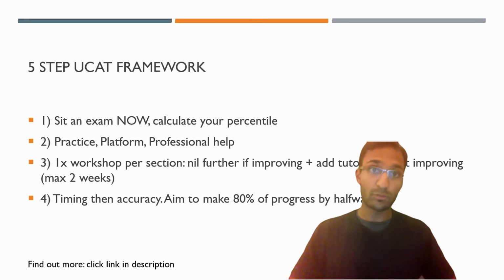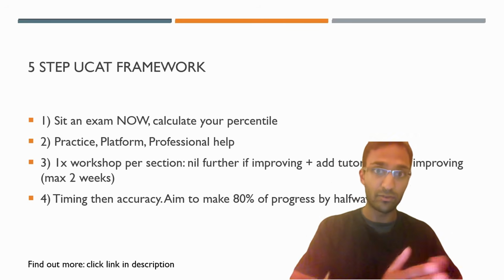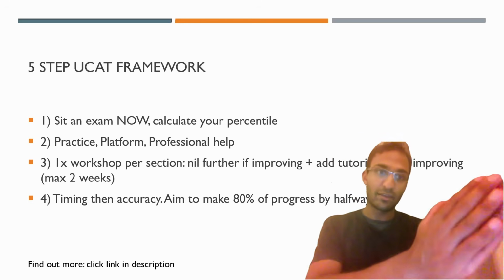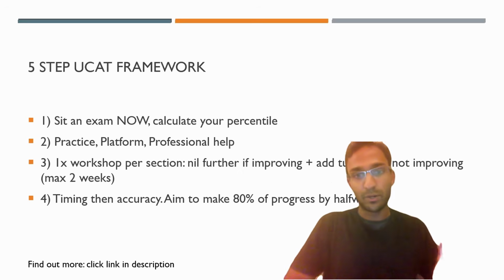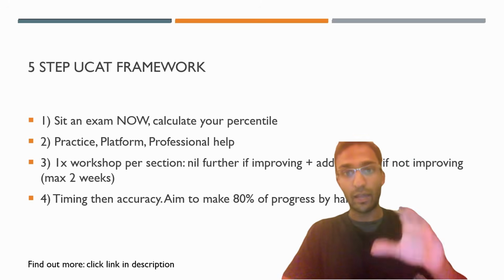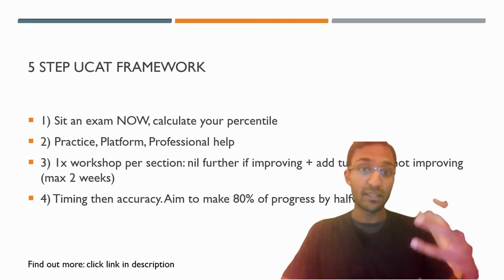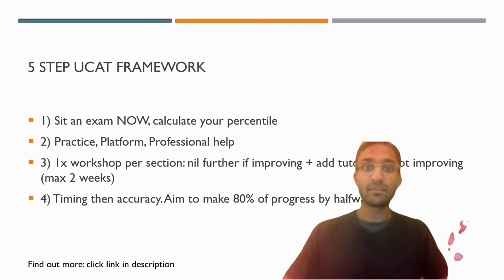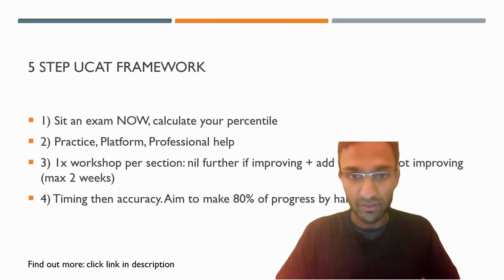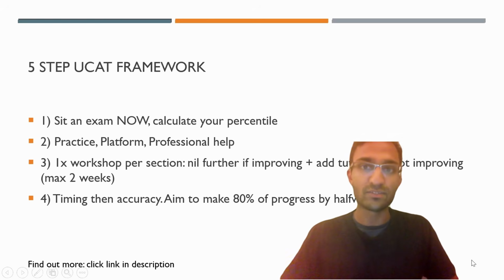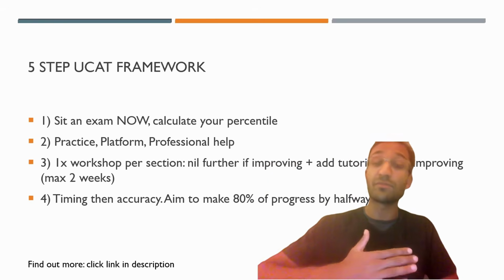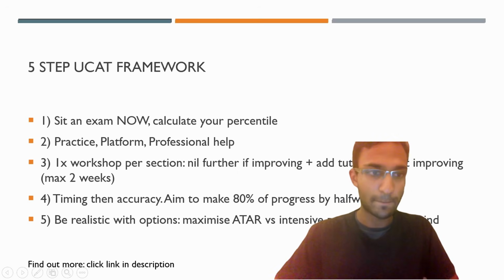So if you have 2 months and you're currently at 2,200 and you want to be at 2,400, the natural thing would be to say, okay, I'm going to go 100 per month. But the earlier improvements should come faster. So I would say if you're aiming for a score increase of 200, try and get 150, 160 of that done in the first month and really push yourself to make that, because hopefully that will make the next 40 to 50 points a lot more attainable. And it's always natural to have a bit of fluctuation as well. Sometimes it feels like you take 2 steps forward and 1 step back.